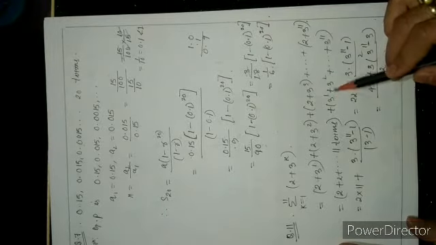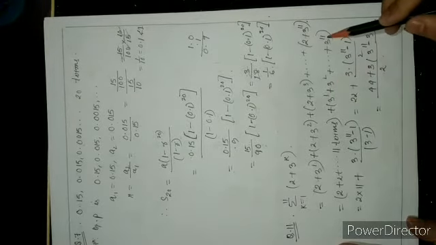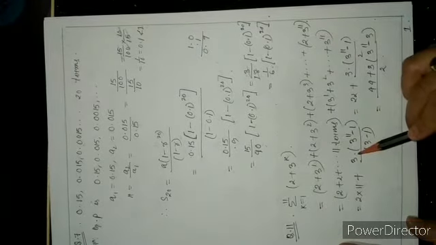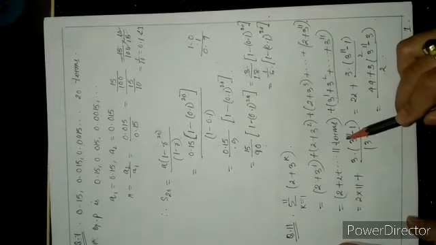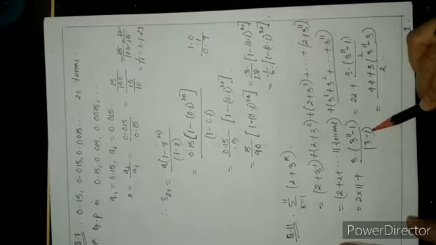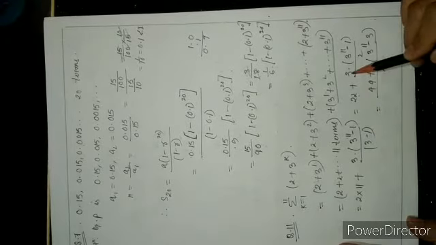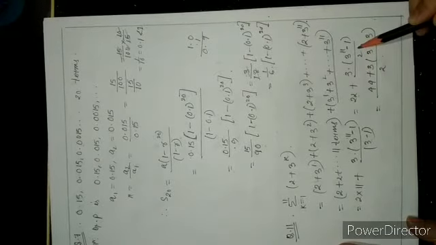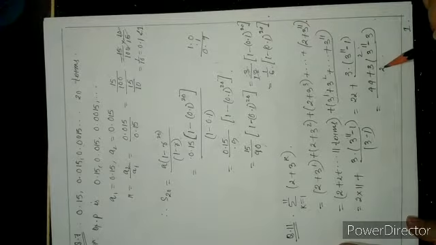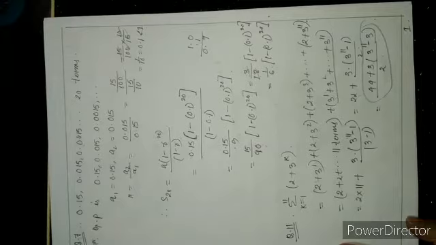The first term is 3, the common ratio r is 3, and the number of terms of the sequence is 11. By the sum to n terms formula, this sum is 3 into 3 to the power 11 minus 1, divided by 3 minus 1, plus 22. Taking the LCM, we get 44 plus 3 to the power 12 minus 3 over 2. This is the sum to 11 terms of the series evaluated.